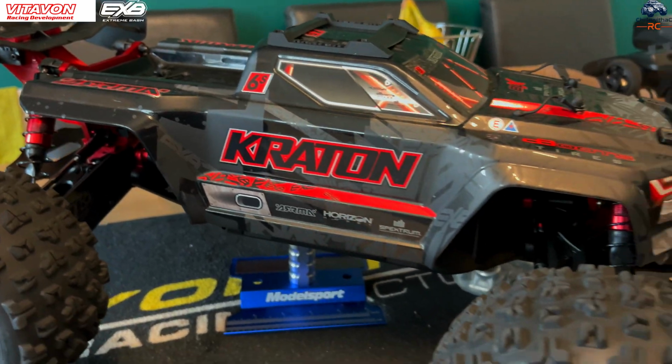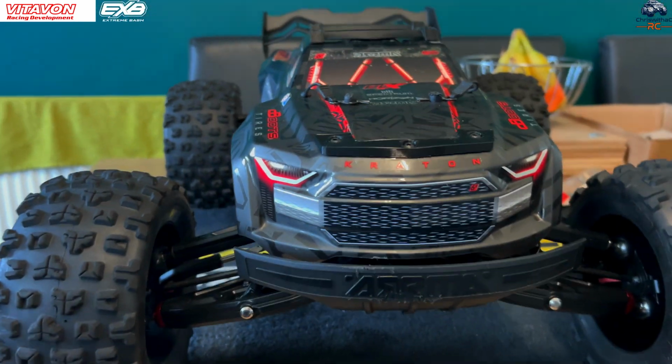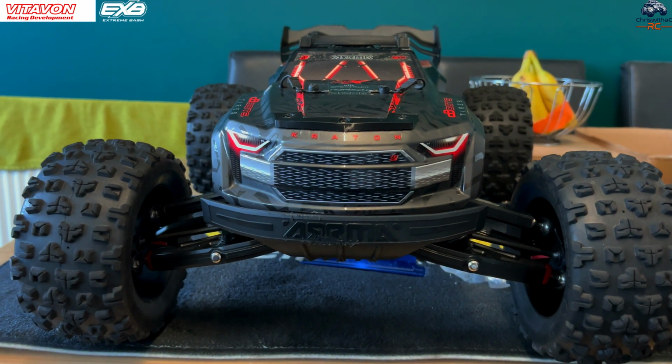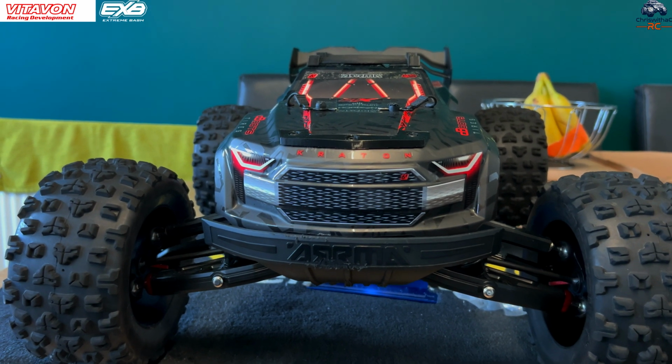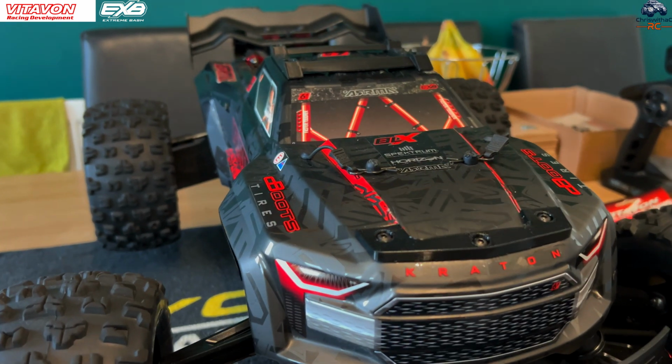Now, I love this truck. I love the way it looks. It's absolutely mean looking, and I think it's about time to start cracking on with it. I want to say, as I say, massive thank you to Arthur from Vitavon for allowing me to do this video.